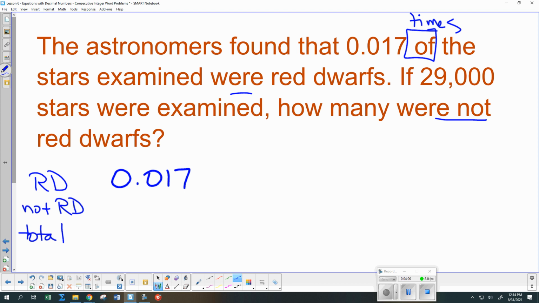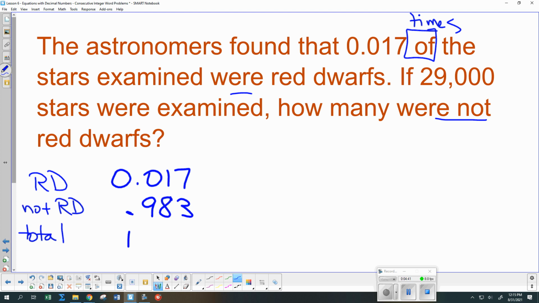So if 17 thousandths are, how do I get the proportion that aren't red dwarfs? Taylor, can you help me out with that? Yes, because I have to add up to 1. And what would I get if I did that? So the 1's places have to add up to make a 10, so I can carry the 1. The others, I can just think they need to add up to 9. 7 and 3 is 10, 1 and 1 is 2, and 8 is 10, 1 and 9 is 10. And I have that 1.